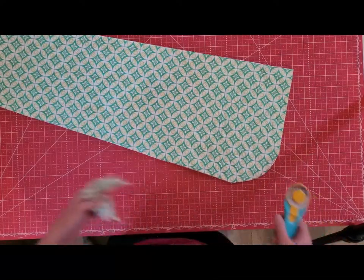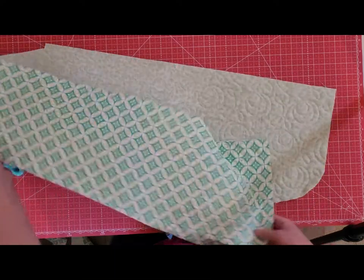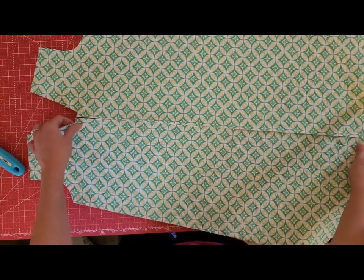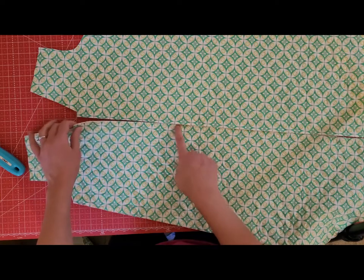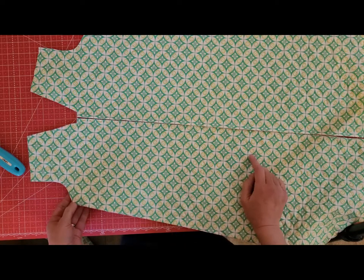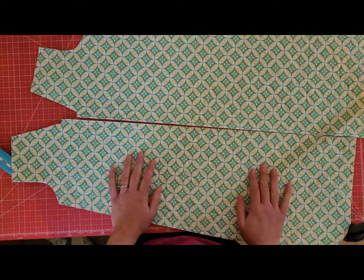There we go. If you're not confident with a rotary cutter, please don't do what I do. All right, so then we have our two front top pieces. They're mirrored images because we cut them opposite. So that's how it's gonna go. And then, like I said, I'm just gonna take this to my sewing machine. I'm gonna sew a nice 1/8 inch in from the edge just to keep all that fabric down. And then we'll get our zipper in there.